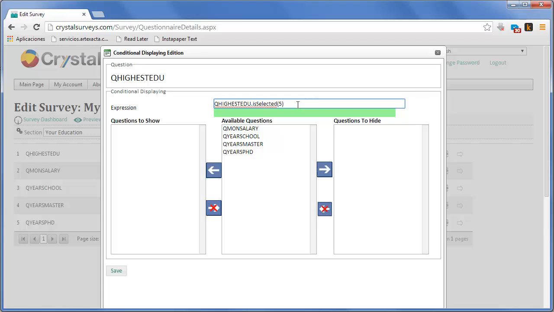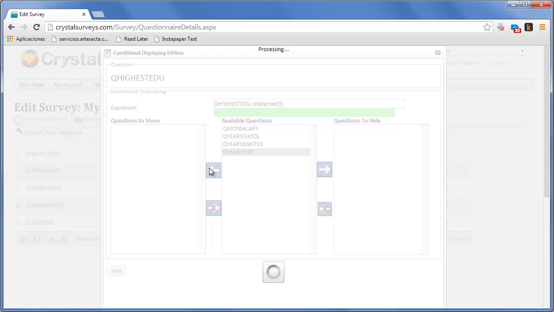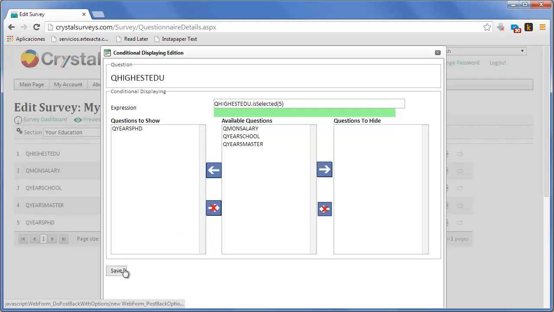This is testing whether in the Q highest EDU question the user has answered the 6th option. Remember that Crystal Survey numbers questions from 0, so 0, 1, 2, 3, 4, 5, that will be the 6th option, or whether the user has a PhD. In that case, I'm going to show the question Q years PhD, and I'm going to save my constraint.